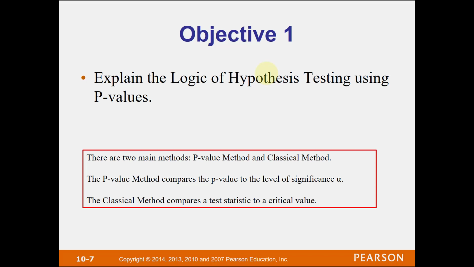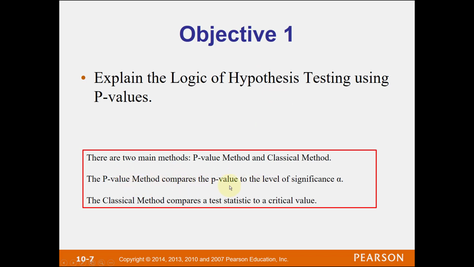There are 2 main methods of doing a hypothesis test: something called the p-value method, which is the main method, and something called the classical method, which was used before. Classical making reference to before or older. Both methods work exactly the same, and both methods yield exactly the same results. We have to look at the classical method a little bit, but our main focus is going to be the p-value method.